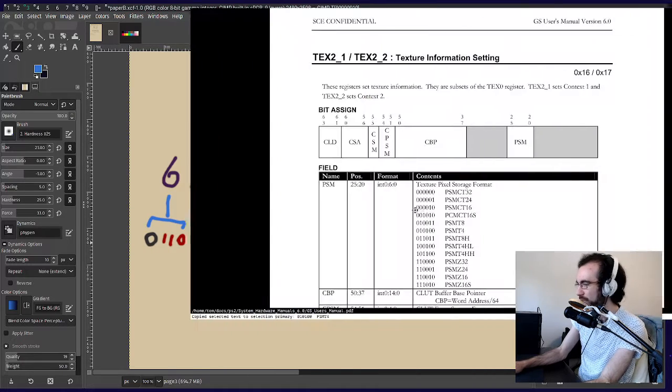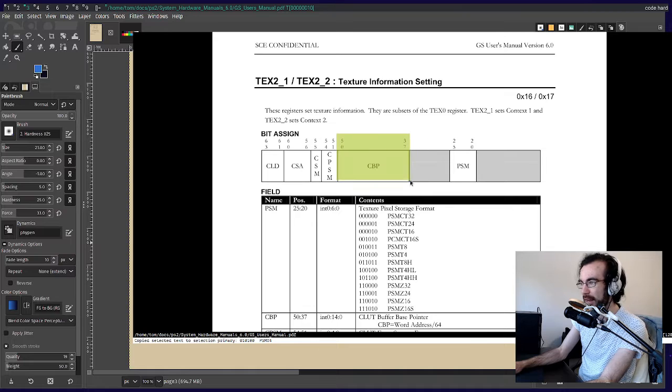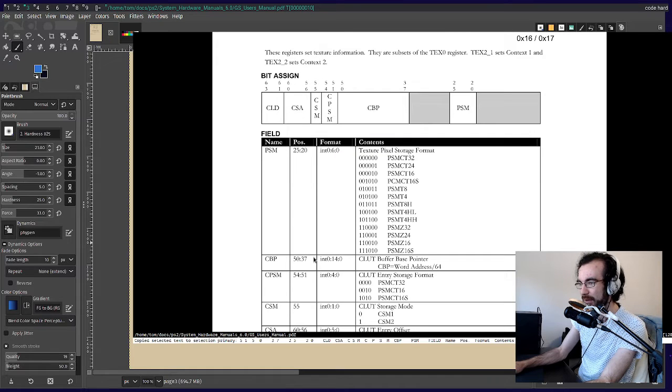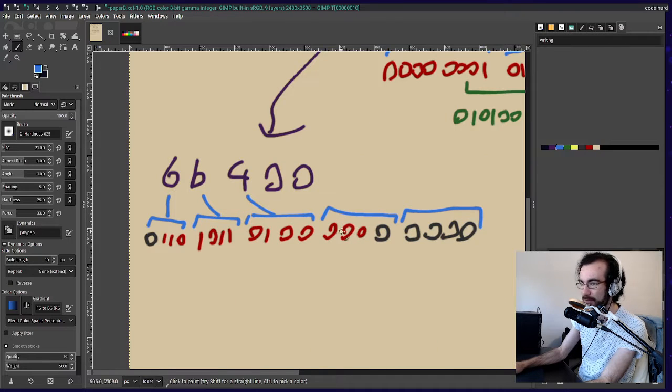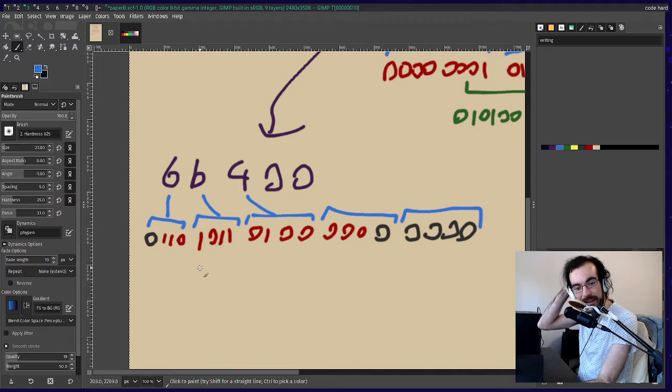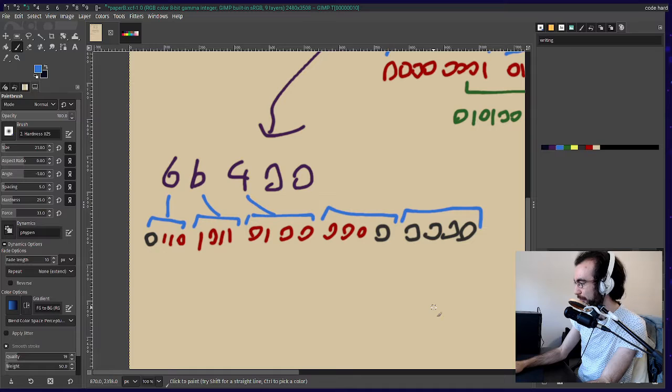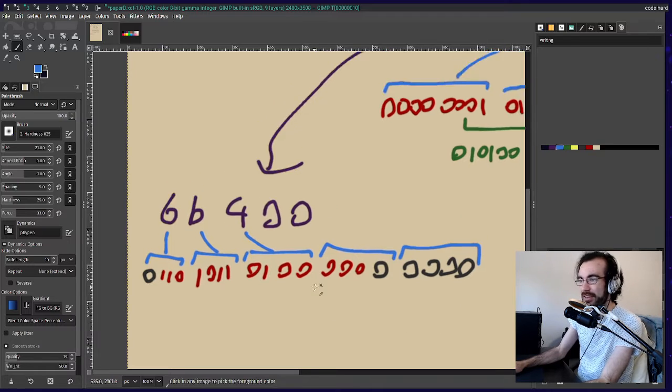So this corresponds to the definition of this bit field, right? Bit 37 to bit 50. We have a total of 14 bits. 8 plus 3 plus 3, 8 plus 6, that gives us 14. That checks out.